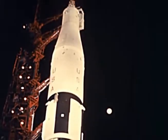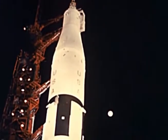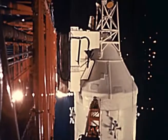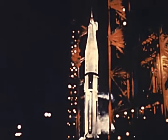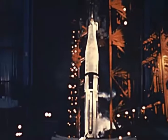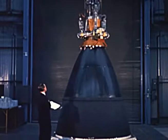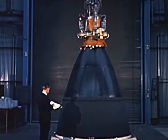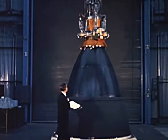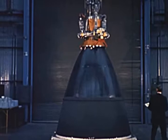In the case of the three-module Apollo spacecraft, energy requirements are immense. In addition to a more powerful launch escape system, large amounts of propellant and three primary engines are needed. The service module has a main engine to correct the flight path on the way to and from the Moon, to reduce speed to enter lunar orbit, and to thrust the spacecraft out of lunar orbit into a return flight path.